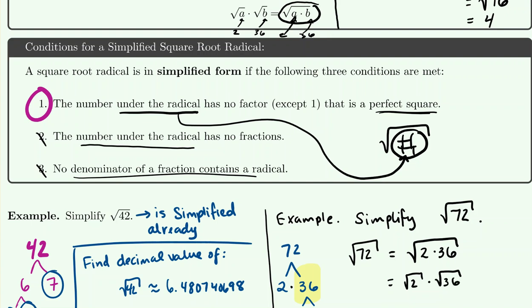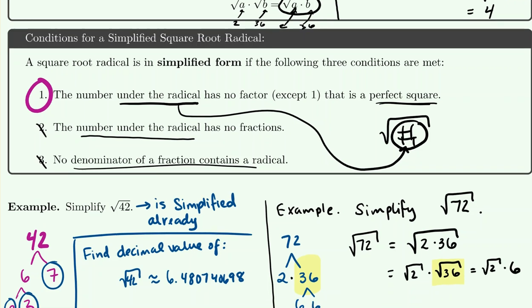And the reason this is beneficial is we didn't know the value for the square root of 72, but we could split it into its known factors, the square root of 2 times the square root of 36, and we know the value of the square root of 36. It's one of our perfect squares, so it's just simply the integer 6. This simplifies to the square root of 2 times 6.